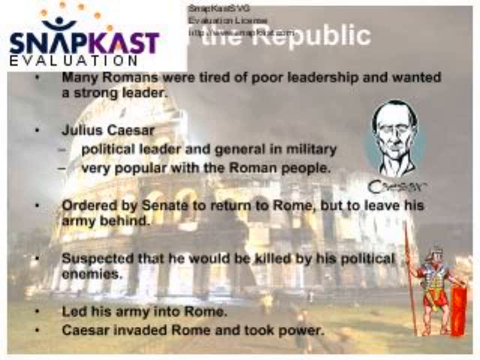Now, the Senate called on Caesar to return home to Rome while he was serving as a governor of another Roman province, but they reminded him not to bring his army. Now, that was part of the 12 tables, that no general could bring the army into Rome. Now, Caesar knew that the Senate was corrupt and up to no good, so he brought his army into the city anyways, which was against the 12 tables. And after a civil war with another half of the Roman army, he wins and becomes dictator with sole power over the government. Now, while you think that people might be upset with their democratic government being overthrown, they were actually happy, and they declared him dictator for life.